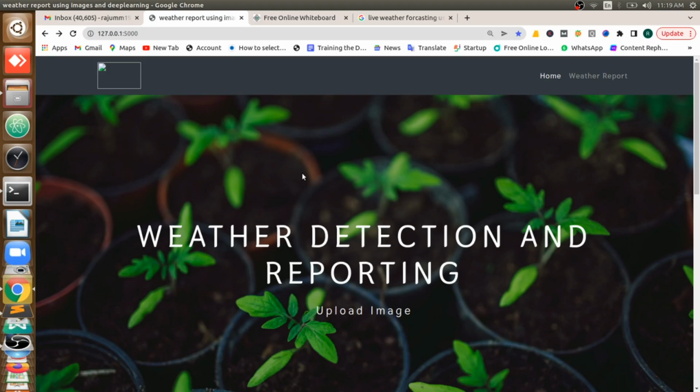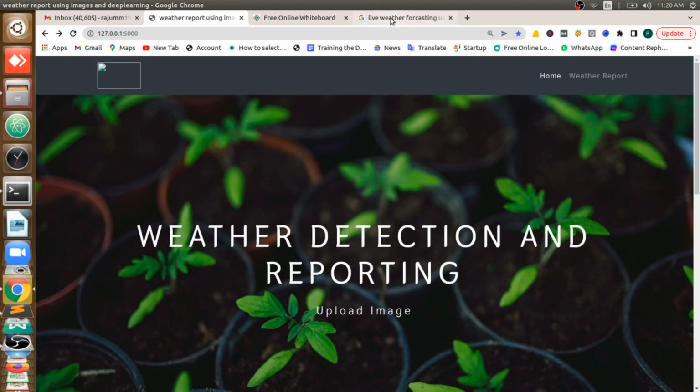Today we are going to see how to detect weather based on the image captured, pushing that to our deep learning model and getting the result of our live weather, very accurately, more than 99% accurately. Why are we going in this direction? There are already so many ways where we use sensor data to detect the live weather, and we'll try to present it. So why are we going with image processing, and what are the failures there? Let me show you.